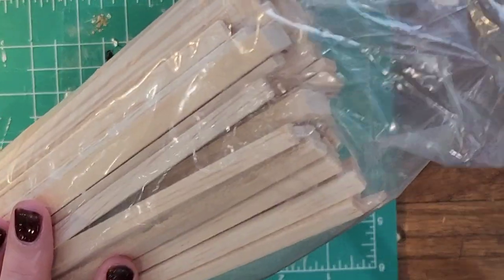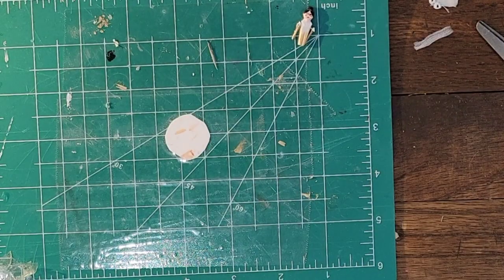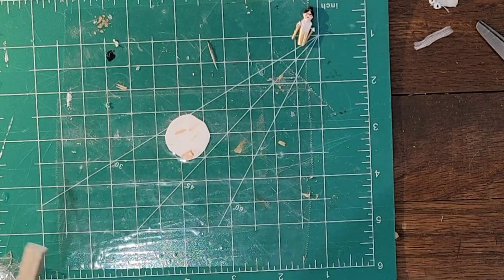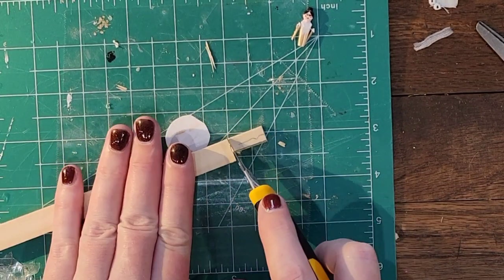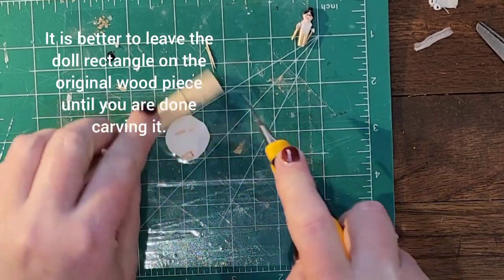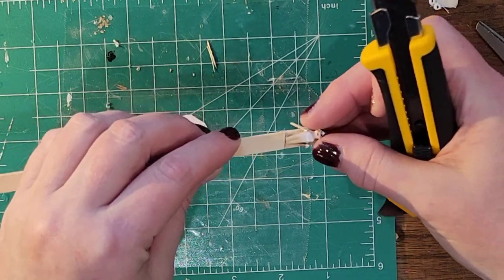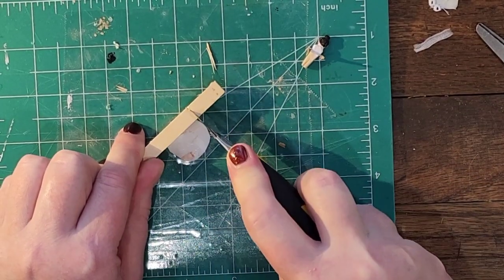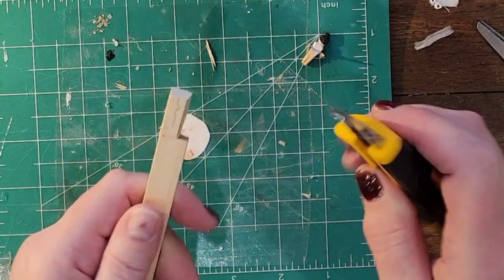These are Basswood square dolls from the Havasor. I want the doll to be a little less than an inch, because anything smaller than that would be too hard to deal with. I cut her from a third of this doll. But she'll be less flat if I cut the square part of the doll and cut the face off of one of the corners.